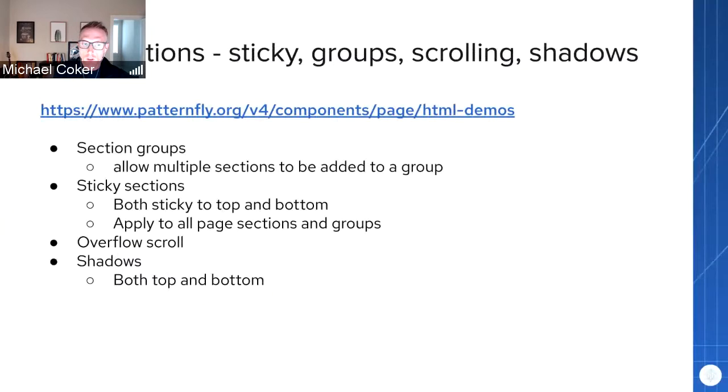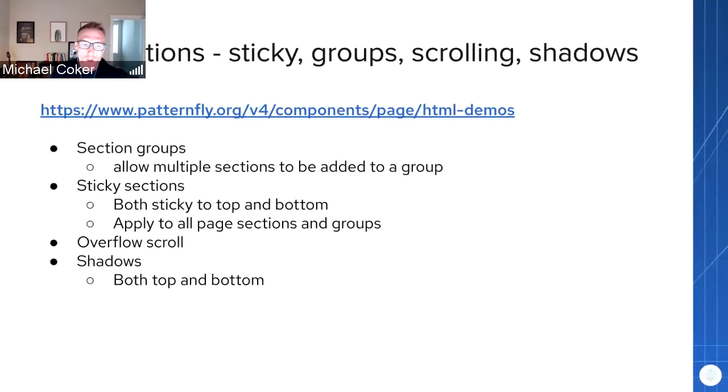So this is a new element that you can put other sections inside of. It behaves like a section in and of itself, but it's really just for grouping other sections into. And then the enhancement on top of that is sticky sections. And so that applies to both existing sections as they are, but also to groups. And so if you wanted to group 3 sections together and make those sections sticky to either the top or the bottom of the main section area of the application, you can do that now.